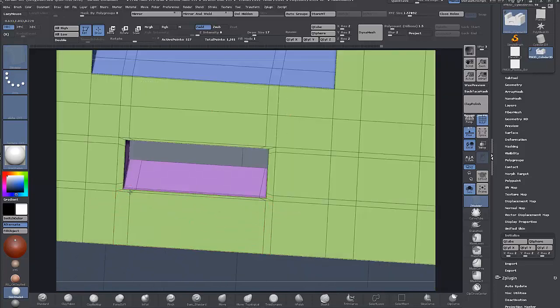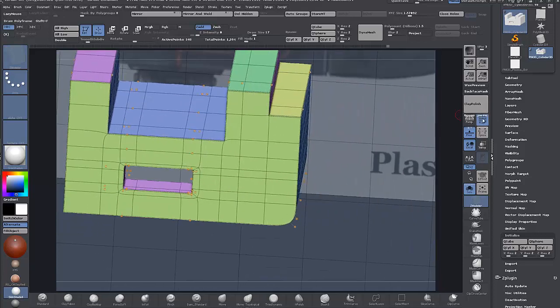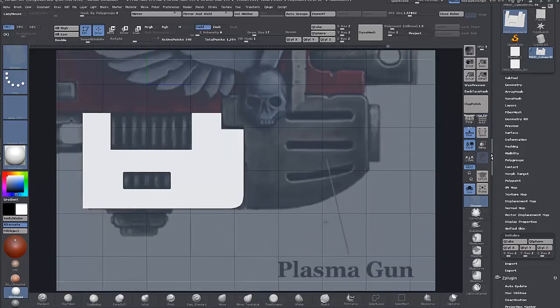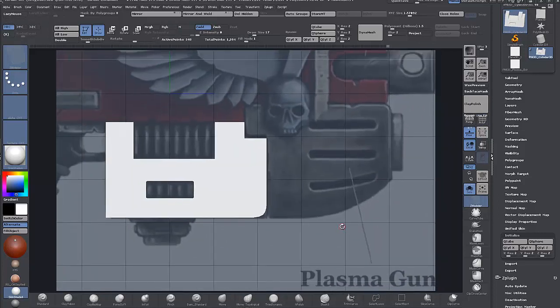I'm missing this control edge here, so we'll have a look at that now. And yeah, that's pretty much that shape built.